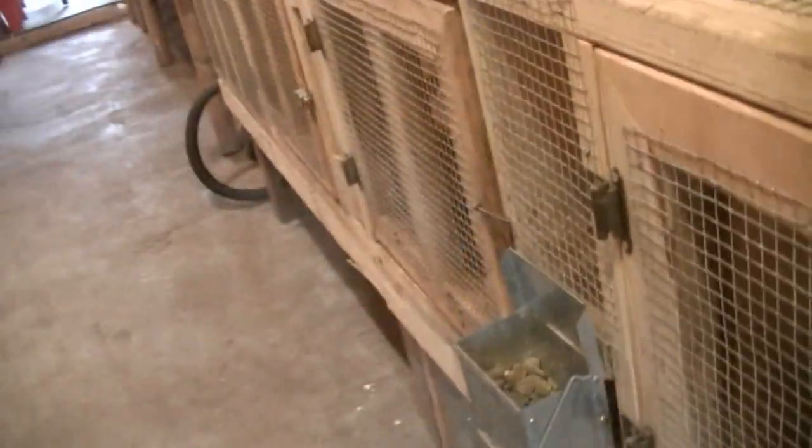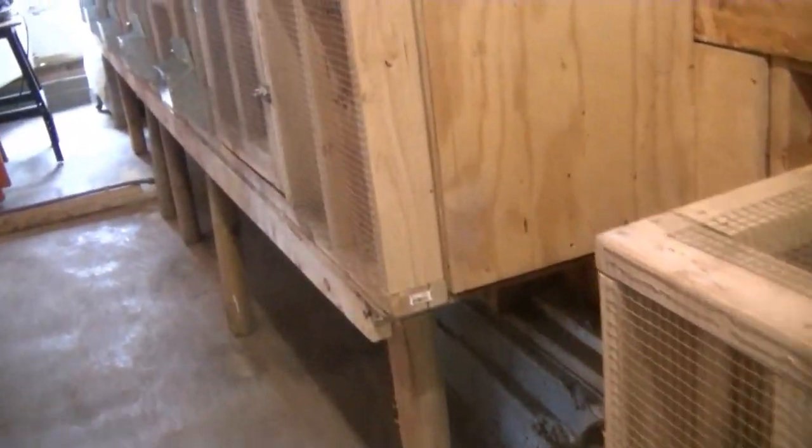But the ceramic tile is definitely necessary when you're raising pups, so you can sanitize it and keep it clean. Dogs can go in and out as they please, to the outside, down the stairs, play, whatever they want to do. Okay, that's the inside.